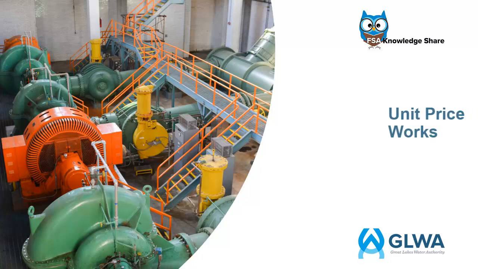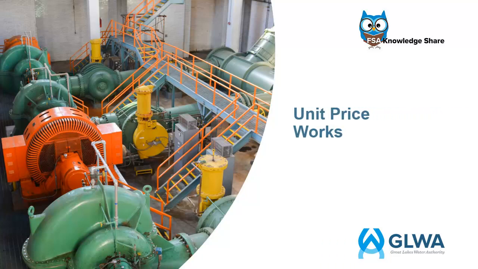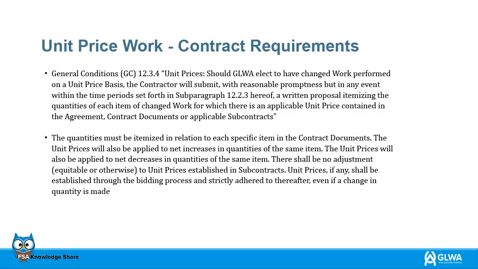In instances where new unit prices are proposed for new work in a CCD, a detailed proposal shall be submitted and negotiated. After the CCD is approved, the new unit prices may be applied for future work on this project. Our contract provides detailed instructions whenever unit prices are applied. General Conditions 12.3.4. Unit prices.